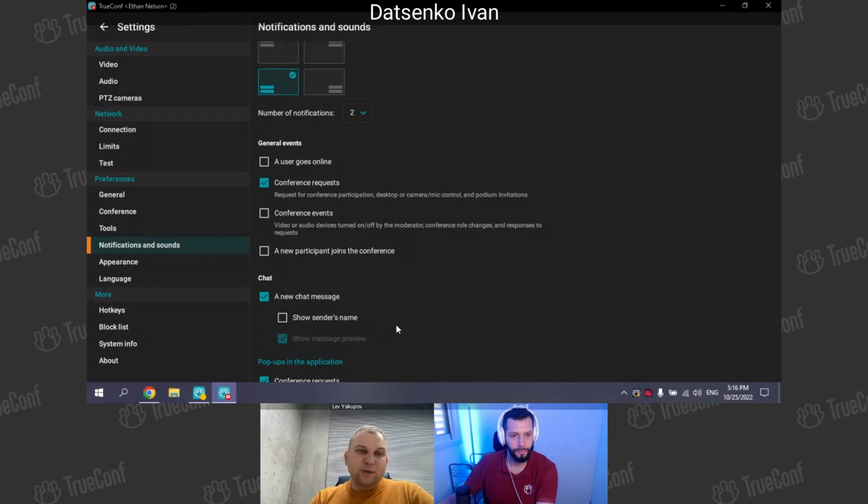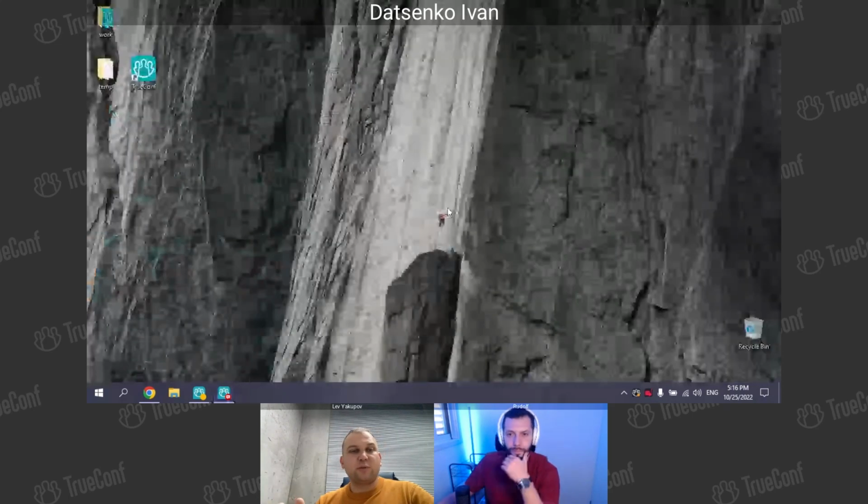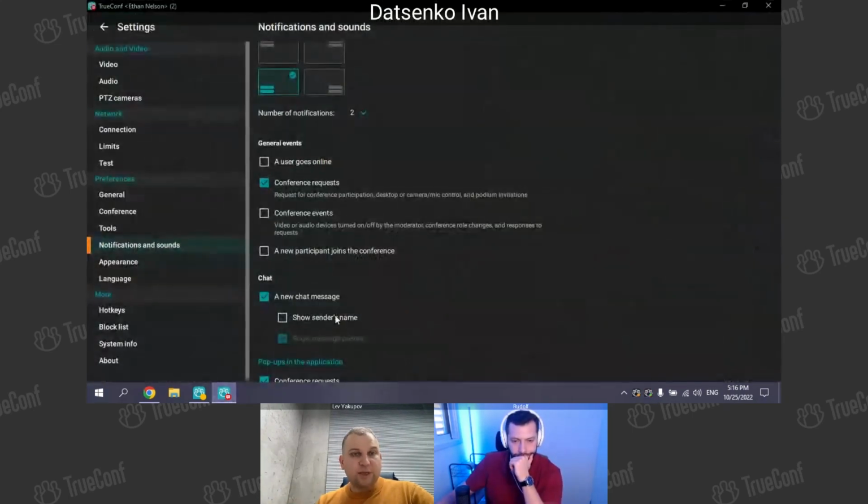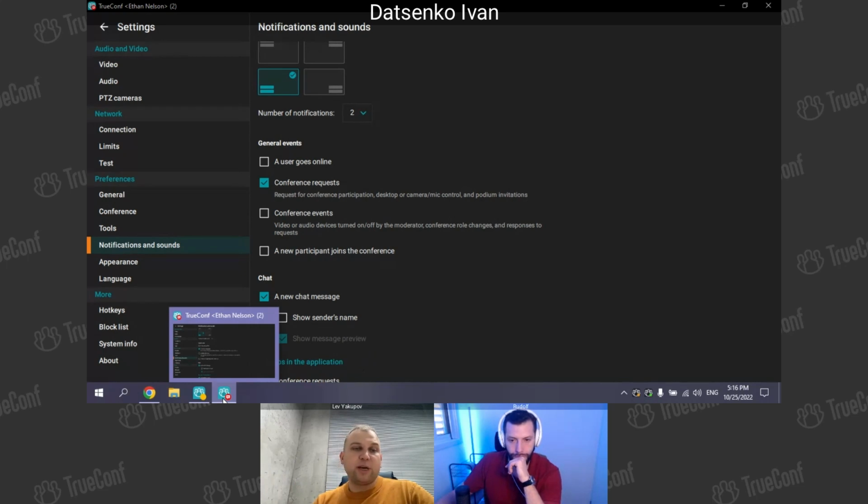To avoid this, it is now possible to hide the contents of the notification. So what Ivan did, he removed the checkbox from the sender's name in the settings. That means that neither the name of the sender nor the message would be displayed in the notification. The only information displayed is that you have something new in the TrueConf application. And none of your parties, if you're sharing your screen at the moment or using some other application with content sharing, will be able to see your message.